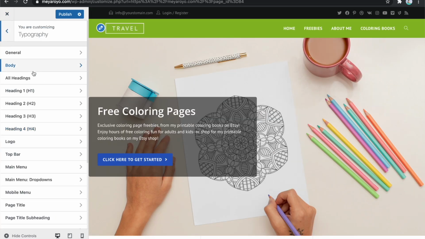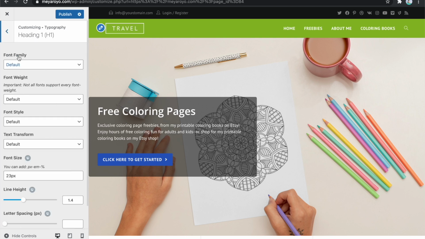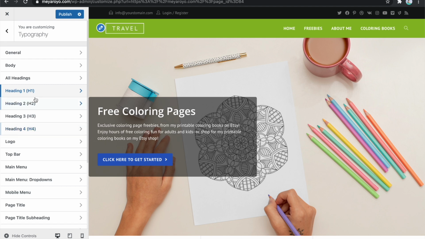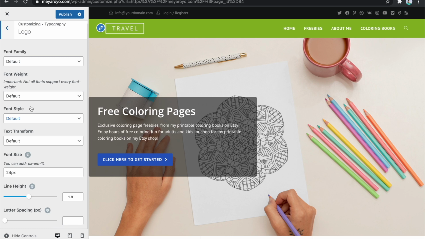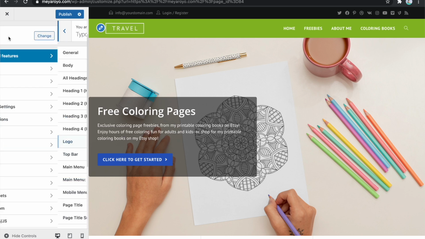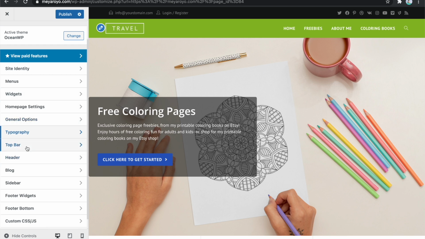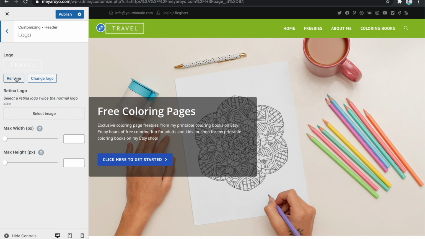I can also go and work on my typography, which is what kind of font I want for each and every one of the headings and all the types of paragraphs. And I can also have my logo here, the logo family customization. But what I really want to do here is to go onto my header and go onto logo and remove this logo.